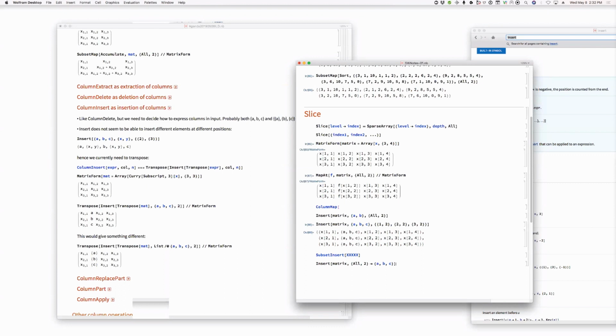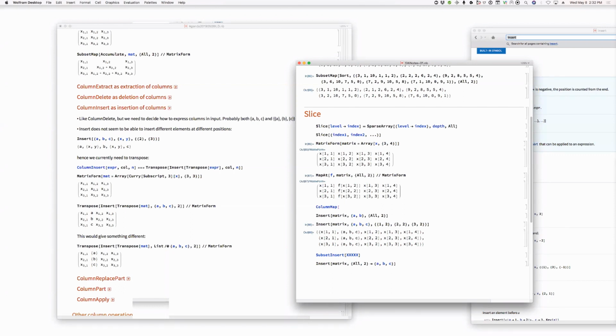Potentially. That's interesting. I think that before version 5, ReplacePart also had this multi-argument form without rules, and then it was changed to the rule version. Oh yeah, absolutely. But Insert was not changed in the same way. That's correct. We didn't think of that. But it's a really good idea.